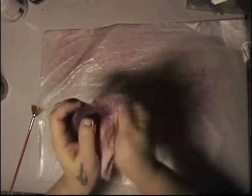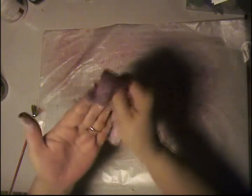Okay, save this. Oh, you guys, I have a video where I make flowers out of these baby wipes. They're little yo-yo flowers and they're adorable. And then I make a canvas with it as well.